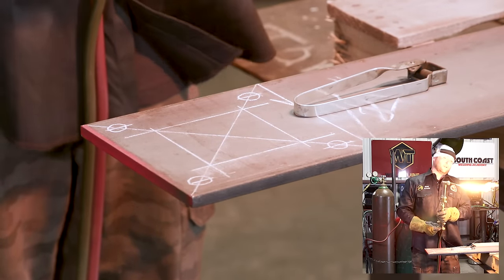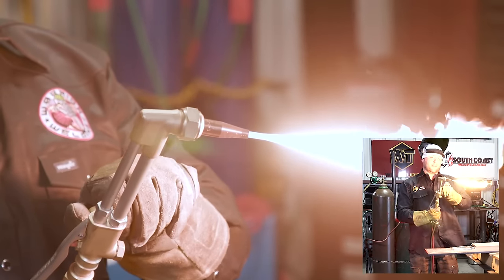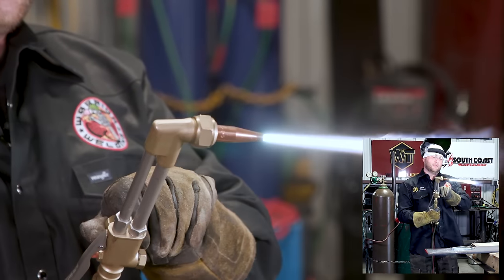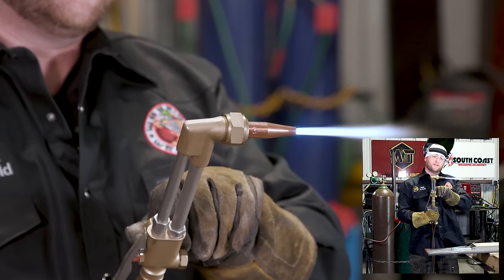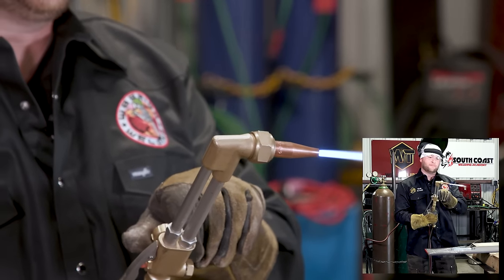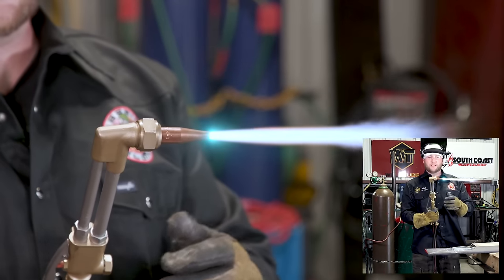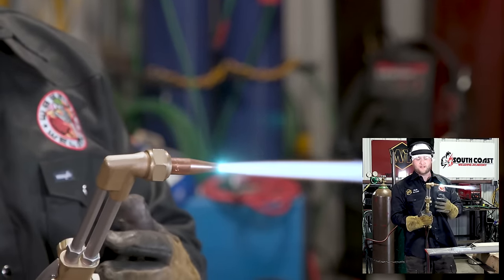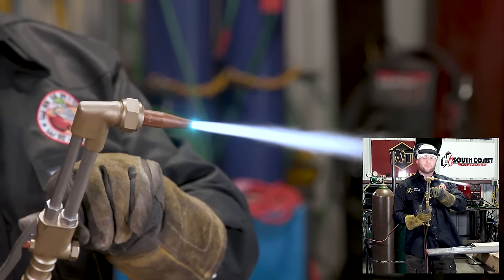Ease out on a little bit. Add our oxygen till we get that neutral flame, okay? See those cones get nice and sharp? If you go too far, see how they thin out, gets loud. You hear that hiss? That's an oxidizing flame, okay? If you have a long neutral flame, that's your carburizing flame, okay? It's more fuel gas than oxygen. So you want to be right in the middle, nice sharp cones, nice neutral flame.